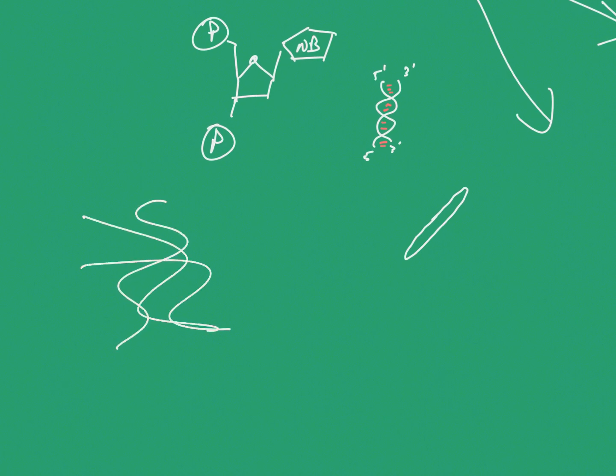It's all just unwound. It has to be unwound and open so that it can be read. And we'll talk about how we do transcription later, but you have to be able to read the message. The message is here, right along the inside. These nitrogenous bases, you have to read them. We have a protein, an enzyme complex that'll literally read them. ATGC, ATTC, and depending on what they feel on one end, when I say read, I mean feel. It's a chemical reaction. On the other end, they put that amino acid together. So that literally tells you what protein you need to make on that code. We call those genes.